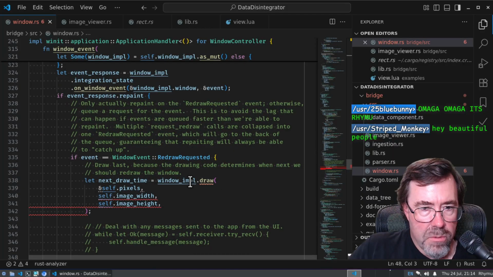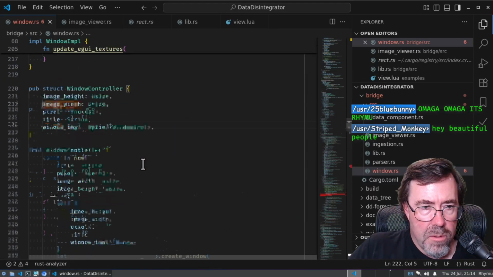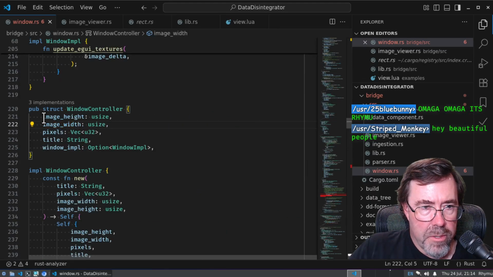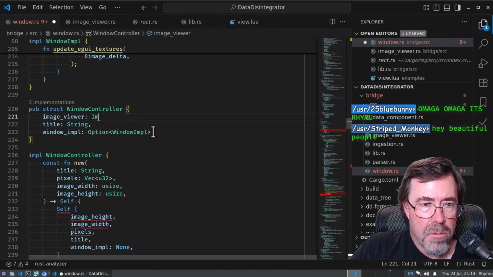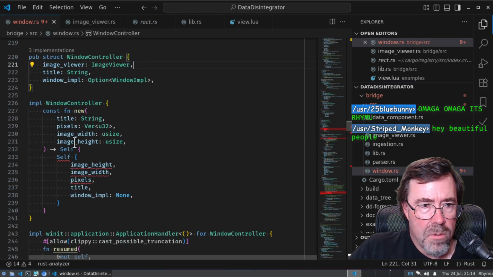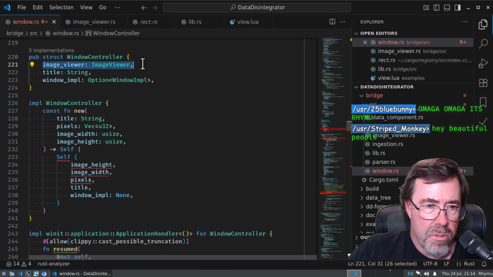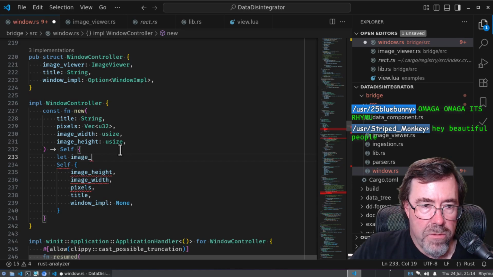But first things first. When we draw, we're replacing this effectively, right, with an image viewer. Which we will need to pass in, or no. Here, I think we're going to do the dependency injection, so to speak. So we'll say image viewer equals image viewer new.